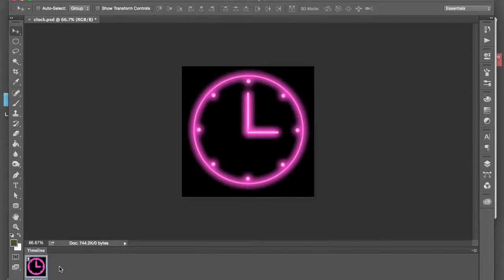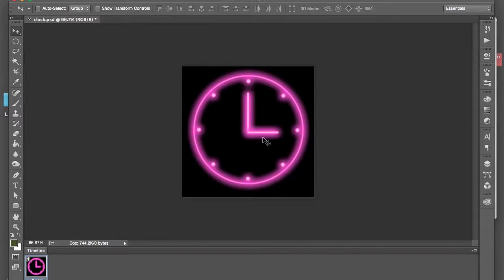So the way this works is we have different states, different snapshots, if you will, of our clock that, when strung together and played in sequence, are going to allude to some sort of movement. So we've got our first one right here. We can set things like the delay, creating a new frame, how many times we want it to loop. We want it to loop forever. We just basically want this animation to play through all the way, every single time, endlessly. So we've got frame 1 here. I'm going to make frame 2.